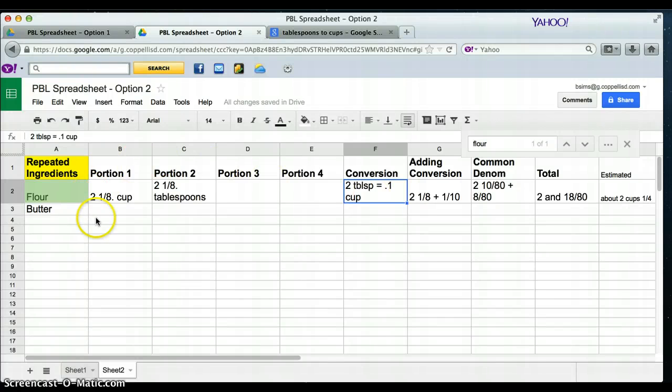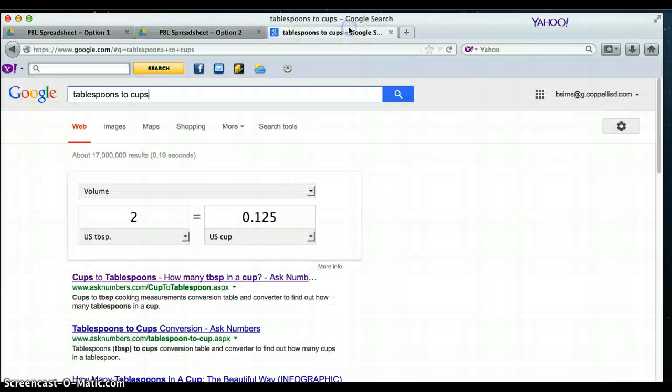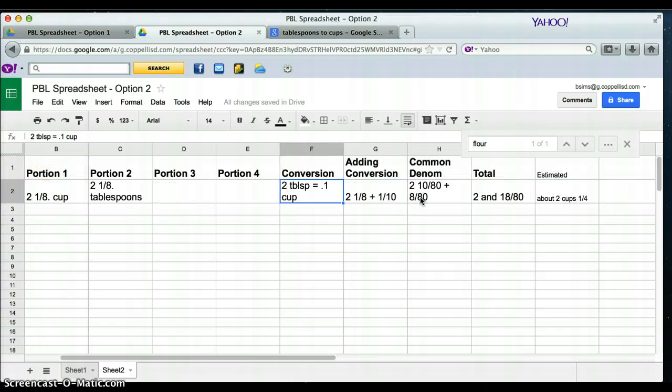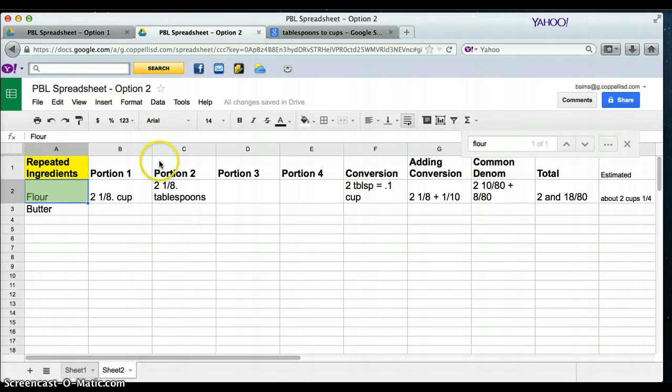Now, of course, if I am baking in my kitchen, I do have the option of cutting out this portion right here where I have to switch from tablespoons to cups, because when I'm cooking I can just put in about 2 cups of flour and then go and put in about 2 cups of tablespoons. But if you want to get really fancy and show all of your conversions, this is a really awesome way to do it. So kudos to whoever's spreadsheet this is. Very nicely done.